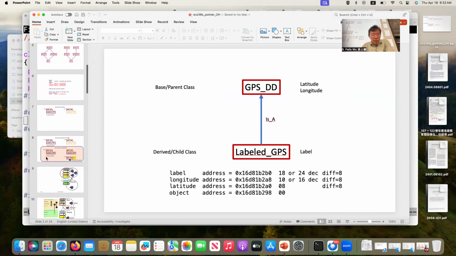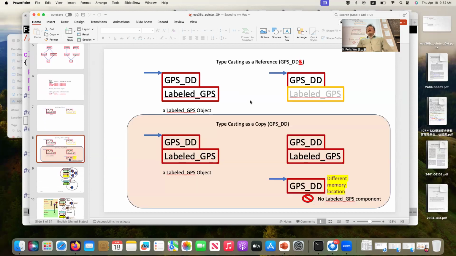All right, so now I want to talk about, if I have these two classes, GPS DD and label GPS, now we want to look a little bit at memory layout. I want to know where the memory location of the GPS DD part is corresponding to label GPS. By the way, I want to know one thing.